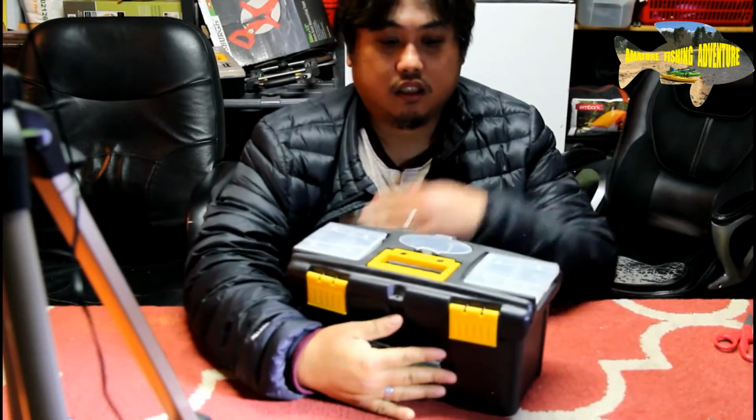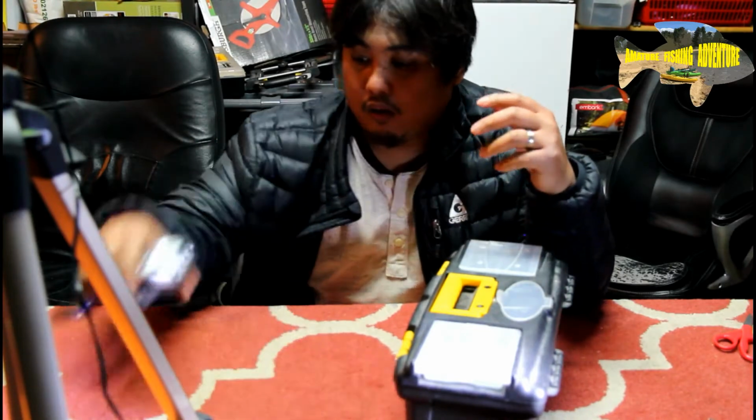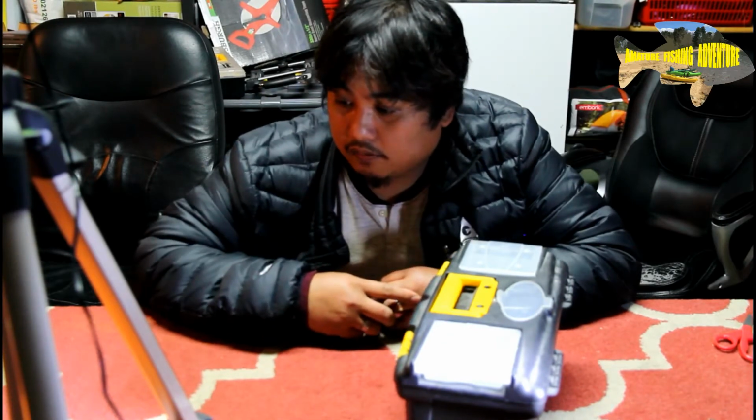Fishing adventure, and today I'm going to show you my cleaning kit. We're going to clean my Abu Garcia Insure 2. What I usually do is I wait a month after I buy it, break it in so that all the debris, like grinding metal, all the soft metal will come up and go to the grease or oil, and that's what we're going to try to clean up.